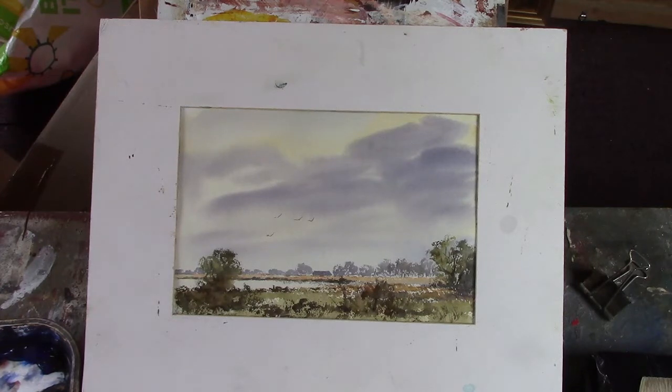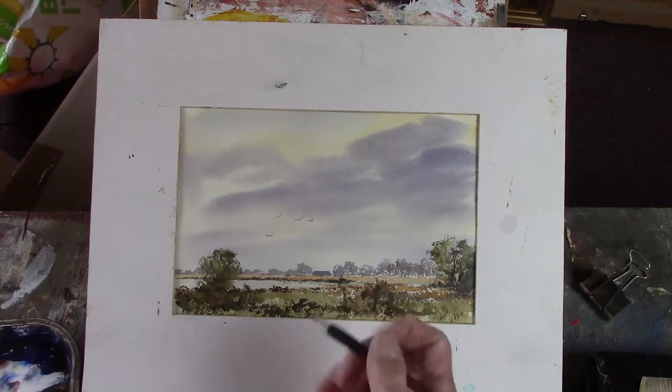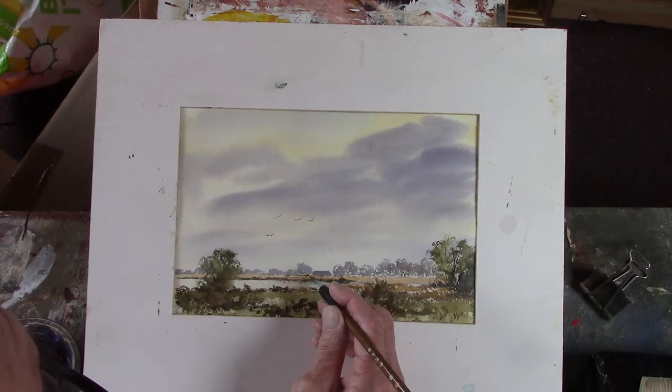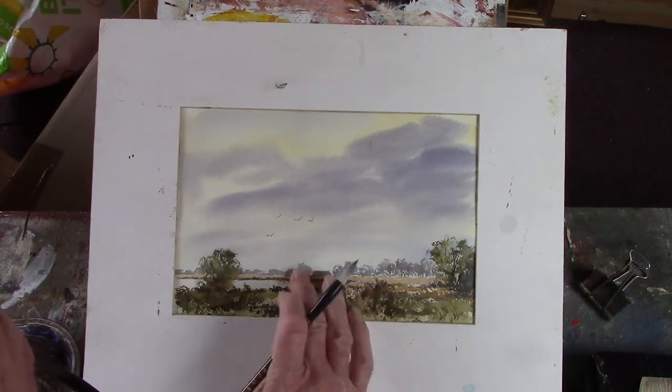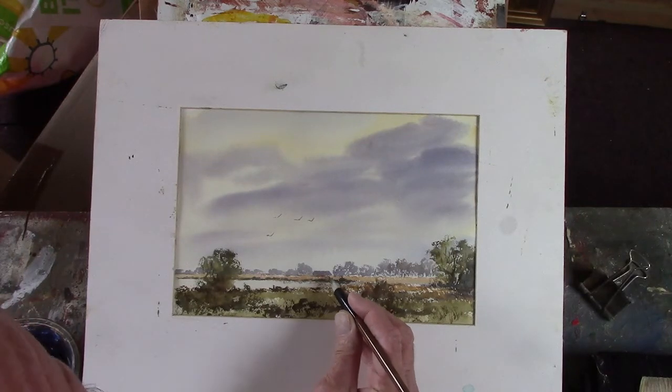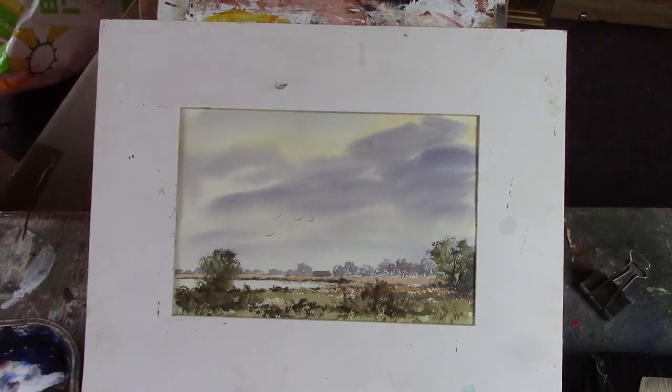Maybe a little bit of warmer colour. But not in here. No, we'll leave that. Just a barn in the marsh. Barn on the marsh.